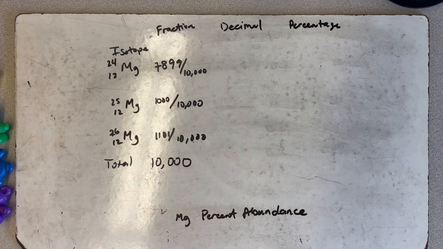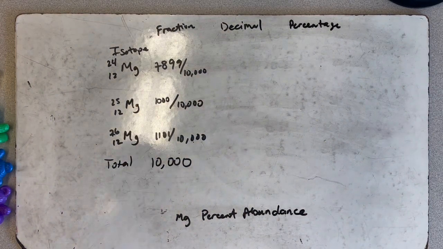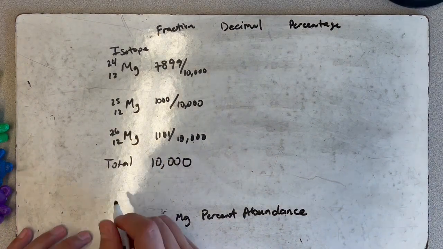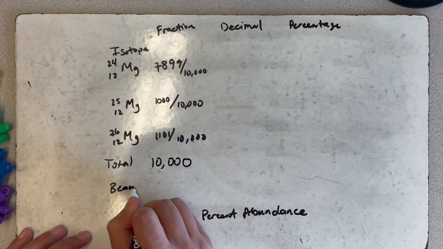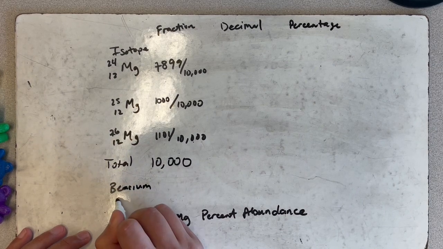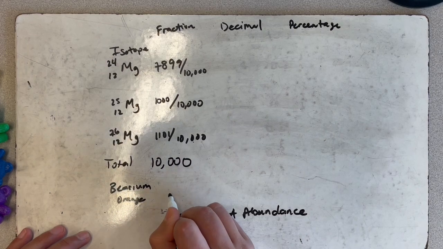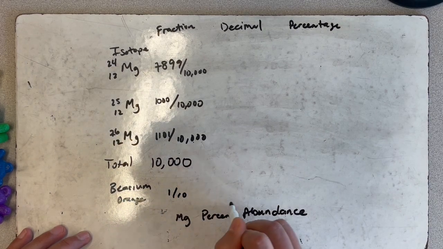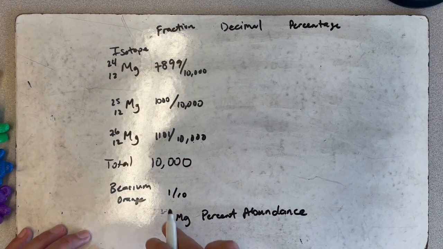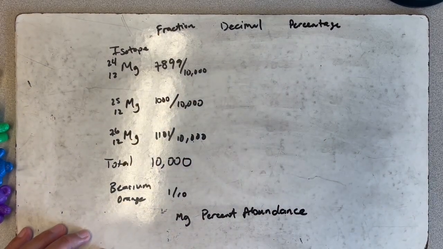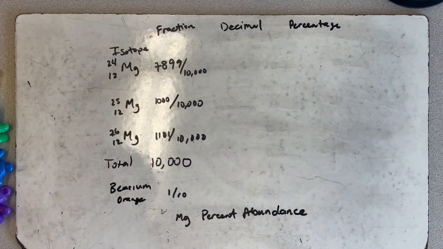And so what we can do is now just apply math, right? Before, our math was a little bit easier. Because remember, for barium, when we took the orange one because it was the easiest one, it was 1 out of 10. So the math is a little bit easier there, but the math isn't too tough here. We can plug this into a calculator and figure things out.